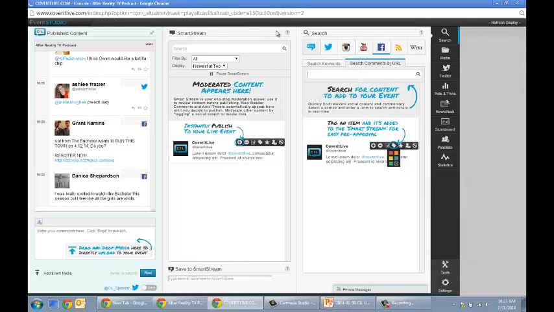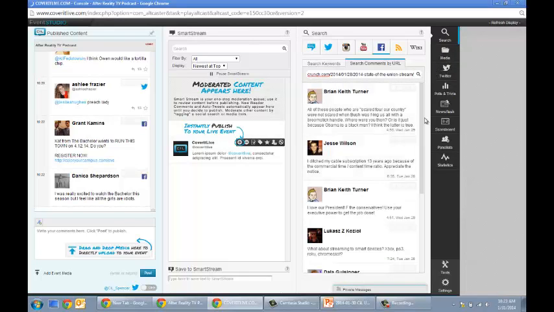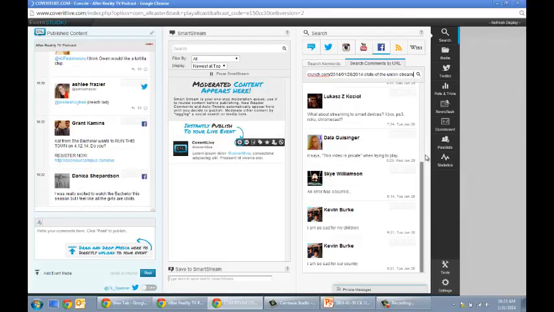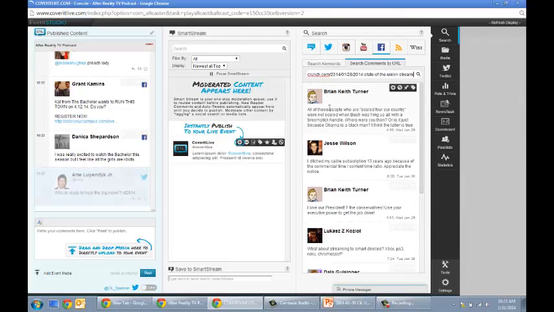And I've already queued one up here, so I can just paste it in here, and I can see any of the comments that were added on that page. I can quickly publish those to my event, and it's the same workflow as any of the other pieces of social content. So nice way to pull in comments that are on your website now.